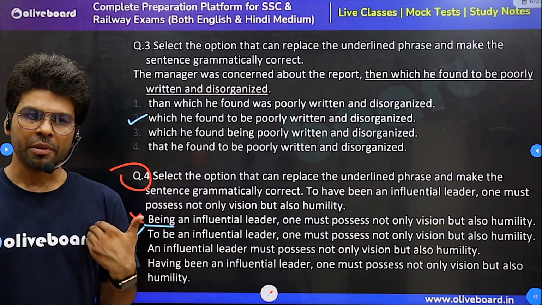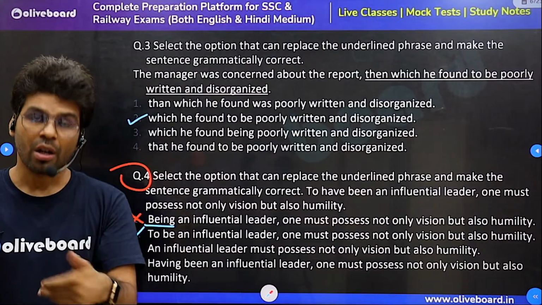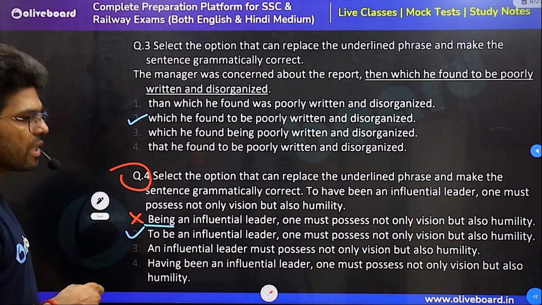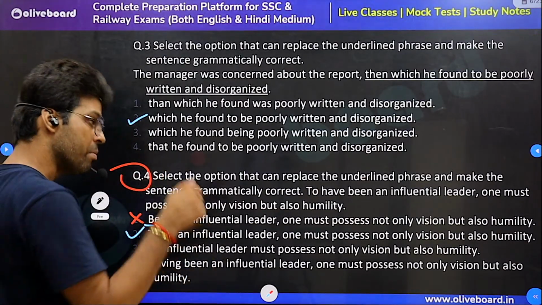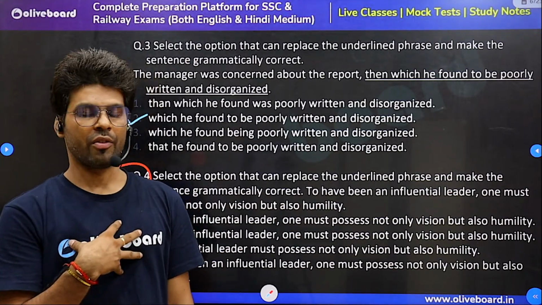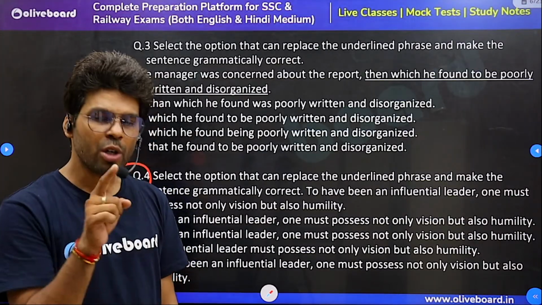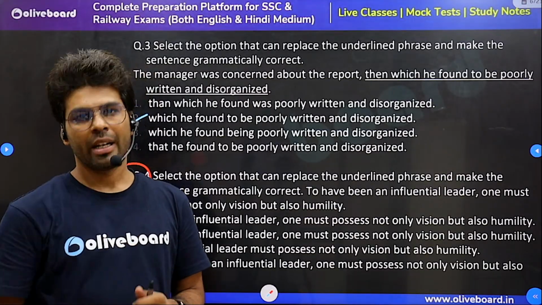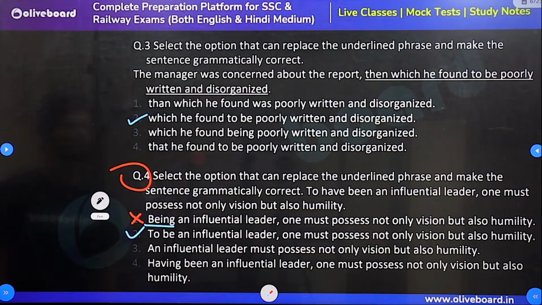So, being a teacher, I am a teacher already. Being a student, you are a student already. And if somebody is an influential leader, then he must have this or that. He has this or that; that's how he is an influential leader. Similarly, in order to qualify an examination, you must work hard, because you must work hard to qualify an examination. That's the purpose or the reason or the intent behind that. Superb answer from your side.